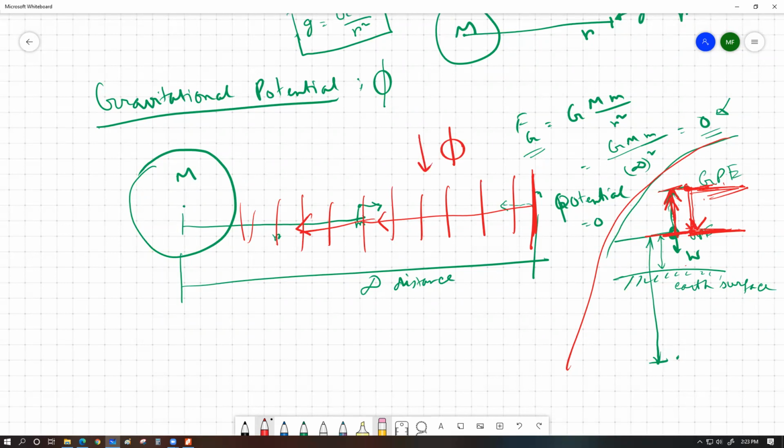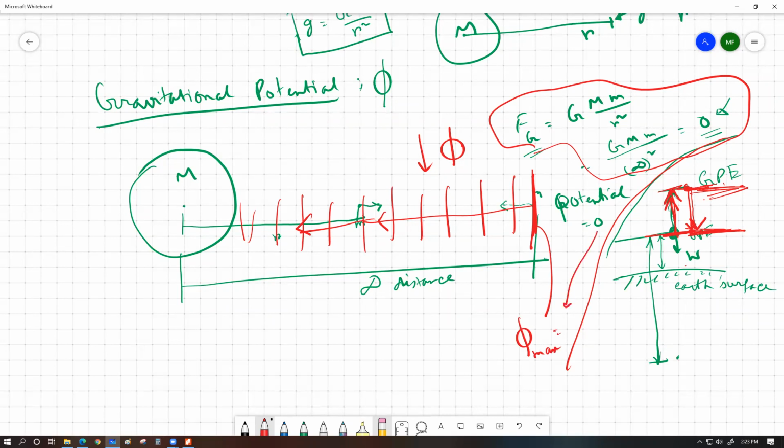Do you understand this logic? The farther you are from the Earth's surface, or from the planet's surface, or from the object's surface, the more potential you have. So at infinite distance, your potential is maximum. But by logic, what is the potential at infinite distance? What is the potential at this point actually? The maximum value for gravitational potential is how much? 0. So the closer you get towards the object, it is slowly becoming less than 0.